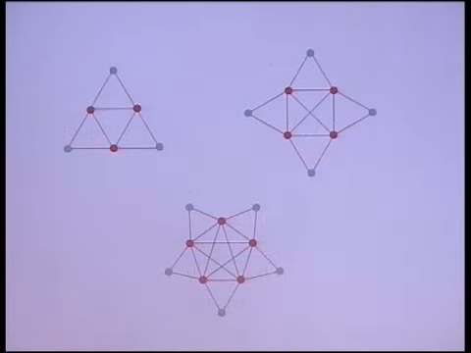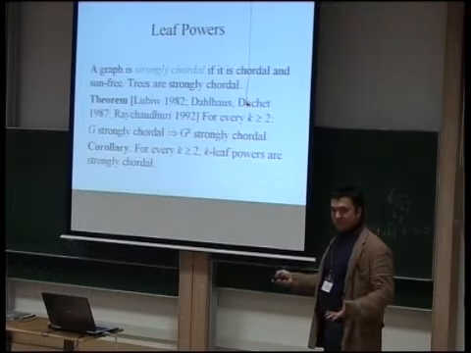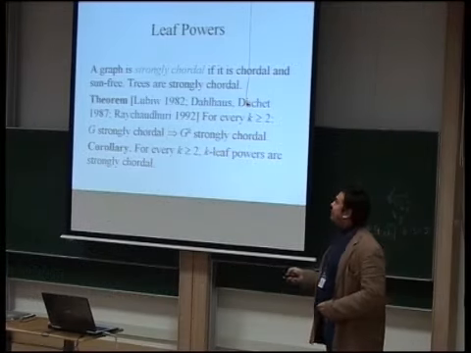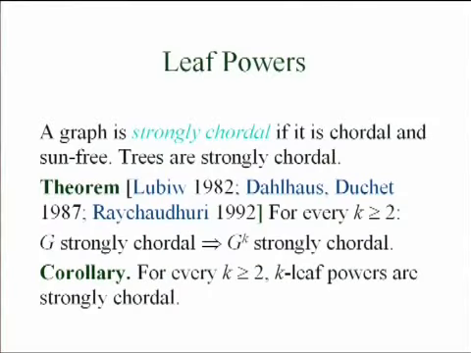These are suns. There's the notion of k-sun. You've got a clique in the middle, or these are split graphs with the 2 classes, the clique, and then an independent set, done here by the green vertices of the same size, and they are joined by a path in that manner to form a sun. And if those graphs are forbidden also, then chordal graphs are then strongly chordal. So a strongly chordal graph is a chordal graph which is also sun-free.